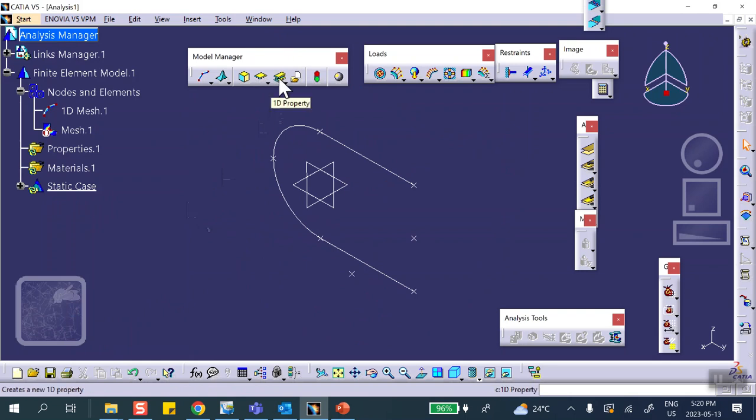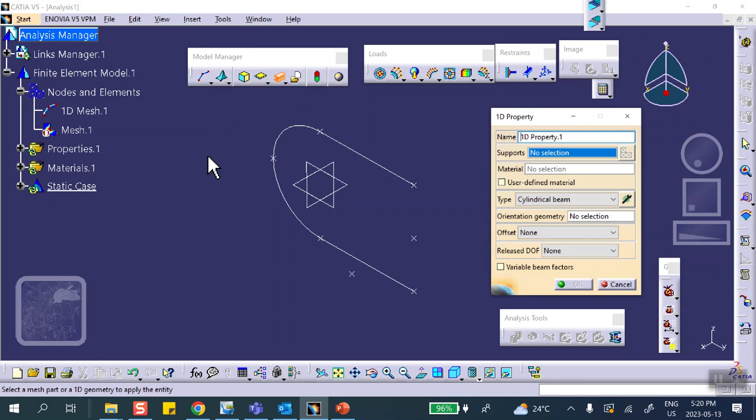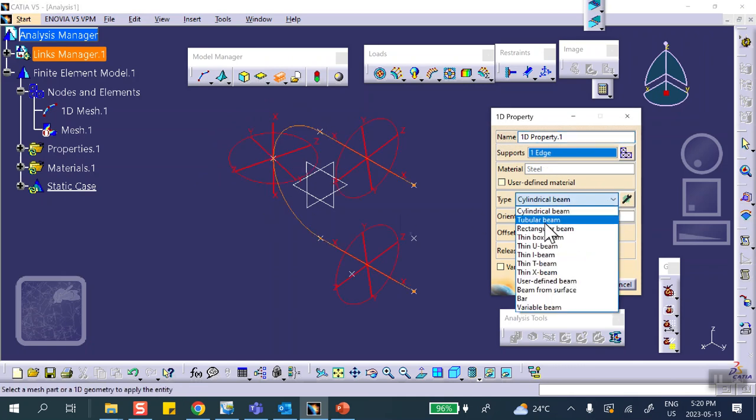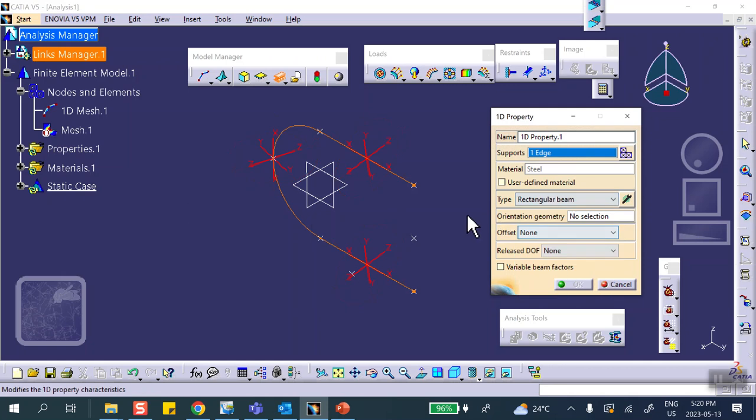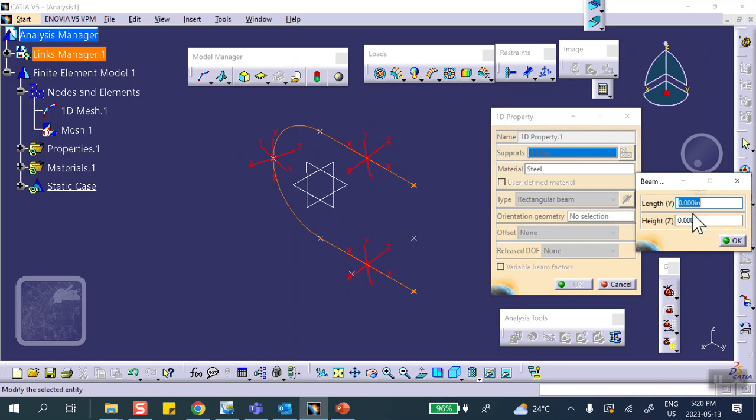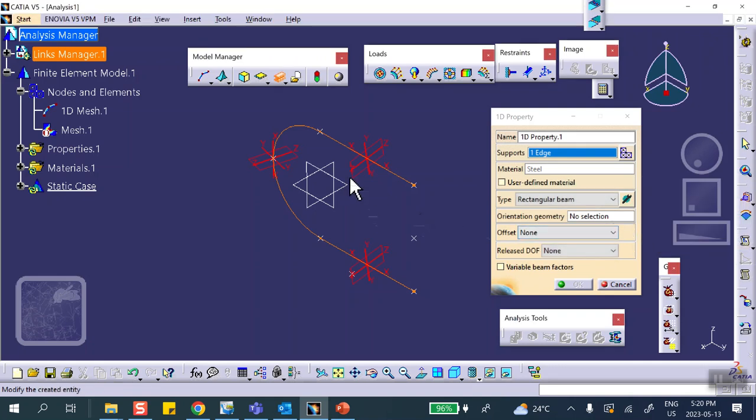All right, now we're going to do the cross section. 1D property, cross section, 1.5 by 1.5, right? So the support is right here. It's not a circle. It's a tubular, it's a rectangular. And just so that you can see something better, right now, I'm not going to make it 1 by 1. It should be 1 by 1. On purpose, I'm going to make it maybe 0.5. We're going to change that later by 1. Say OK.